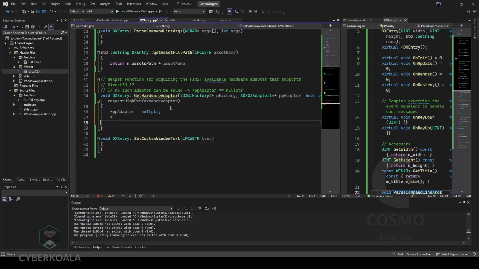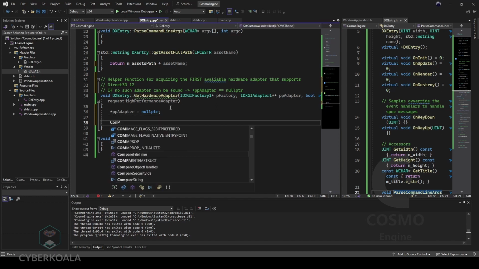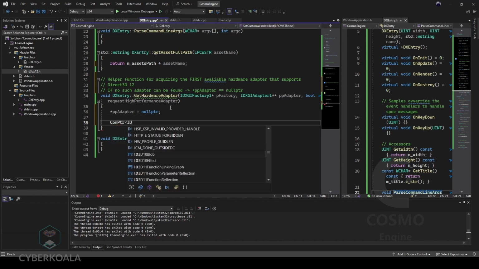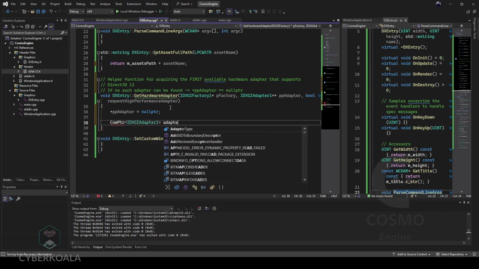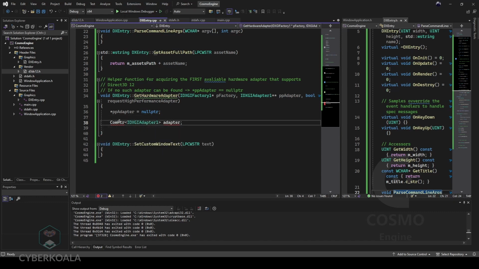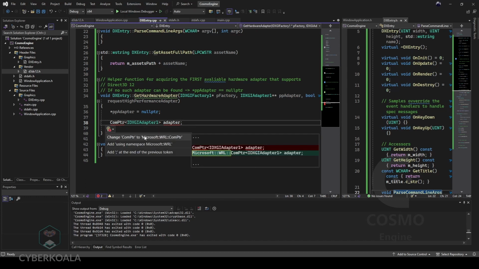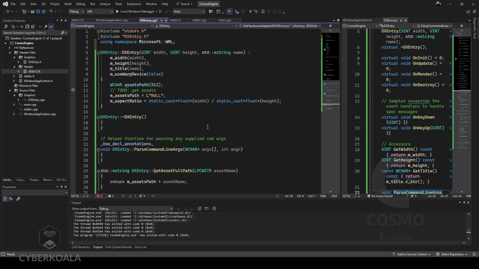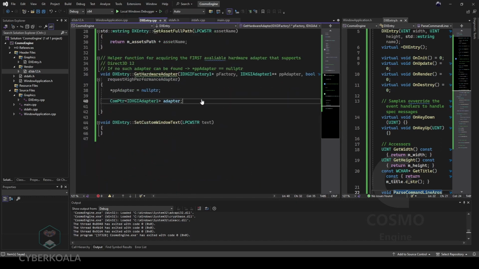Next thing we should consider is using pointers. We can use ComPtr to track the adapter and factories. Because this type is used by the Microsoft WRL library, we can use this namespace in this class.